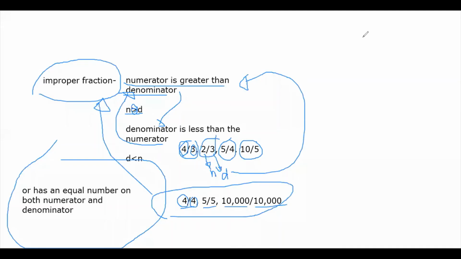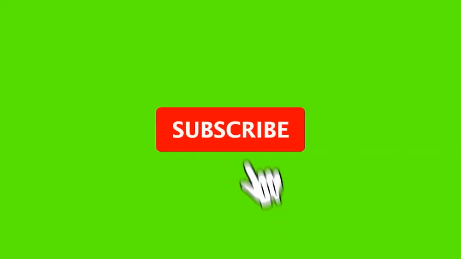Okay, again, blow up your screen on the count of 3. 1, 2, 3. Okay, it all disappears again. But it's time for us to proceed to the third type of fraction. So what is the last one?